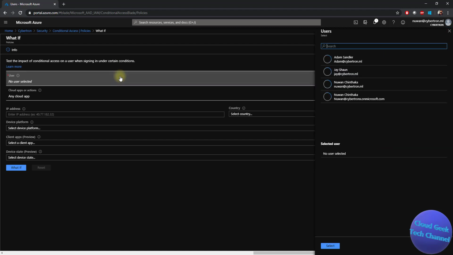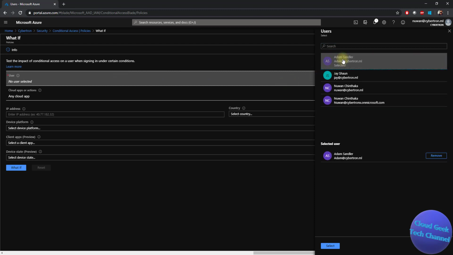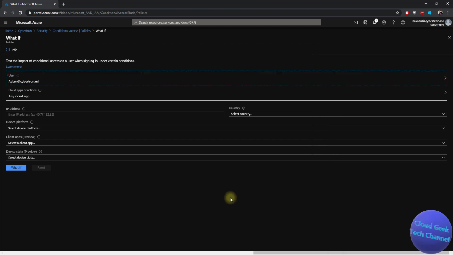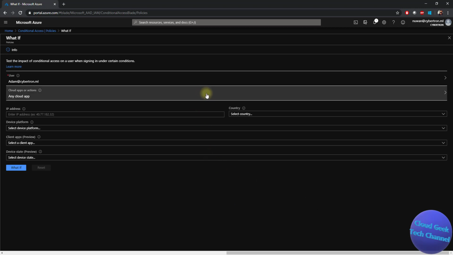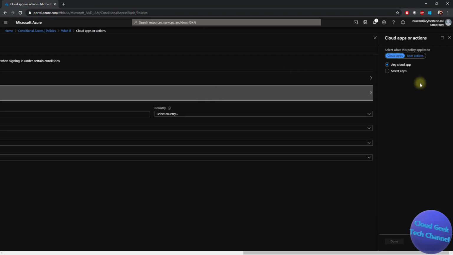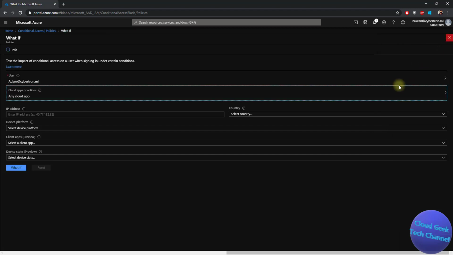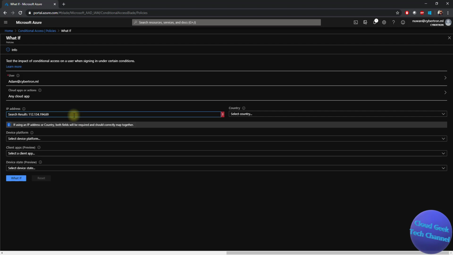Basically I'm going to select the user from here, select Adam, then I'm going to select the application which he is going to log in to. In here we have already selected any cloud application, so we don't have to change that. And we can enter an IP address to simulate which IP address he will be logging in from.